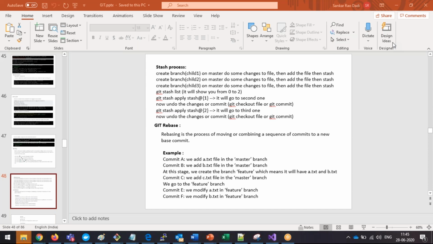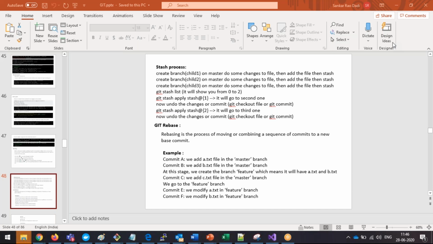So in Git, one of the features is rebasing. As a DevOps person, most of the time we are going to work with the history. We have seen going to a particular commit ID, reverting commits, merging, resolving conflicts. Most of the time you work with the history, nothing but the commits.